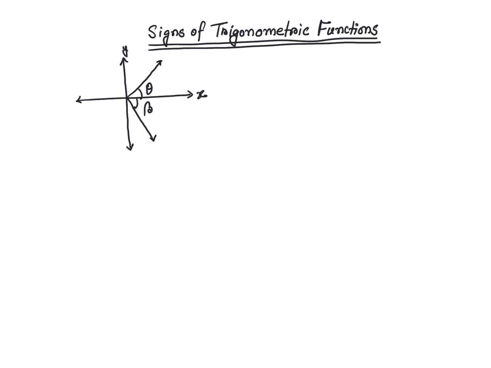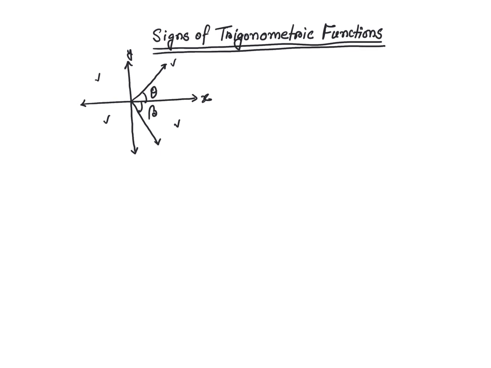Now, based on where the angle falls, for instance, if your theta is 45 degrees, you're going to be here. On the other hand, if your theta is 175, you're going to be here. If theta is 190, it will be in this quadrant. If it is 285, it's going to be in this quadrant. So we divide the rectangular coordinate system into 4 quadrants. This is the first quadrant. This is the second quadrant. And this is the third quadrant, and this is the fourth quadrant.